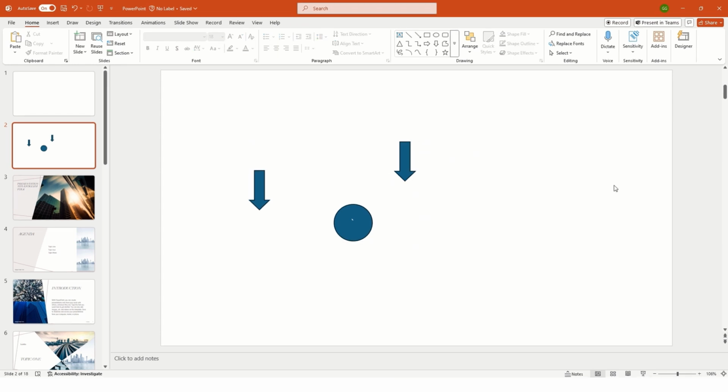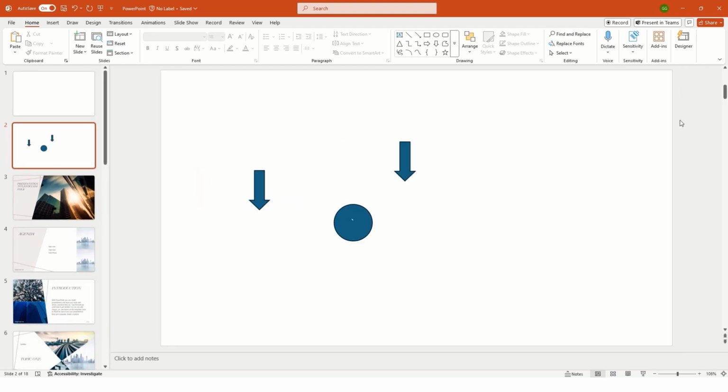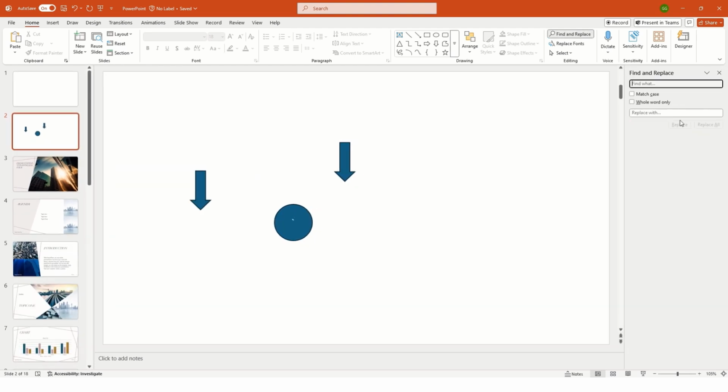If you want to find text, you can do Control F to open the Find pane and then search the word you're looking for. If you want to replace text as well, you can do Control H and it will bring out the Find and Replace pane as well. So you can find the word you're looking for or you can replace a word.